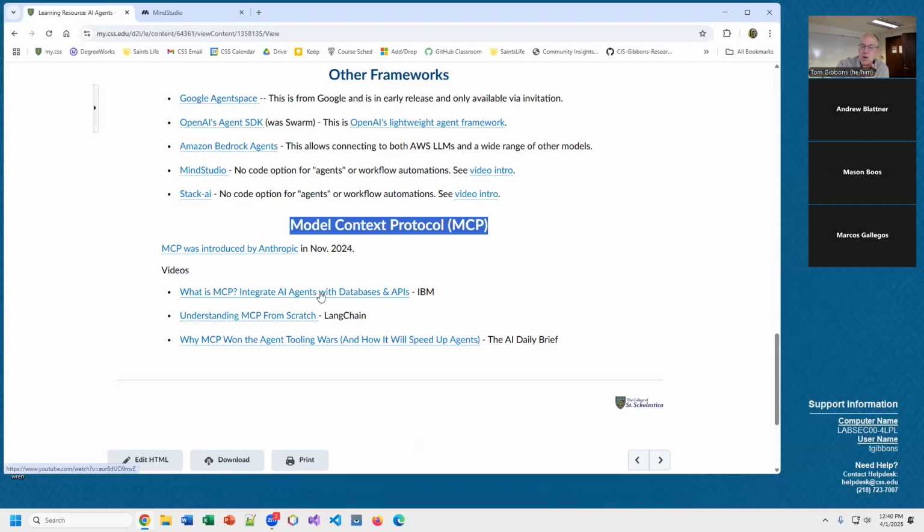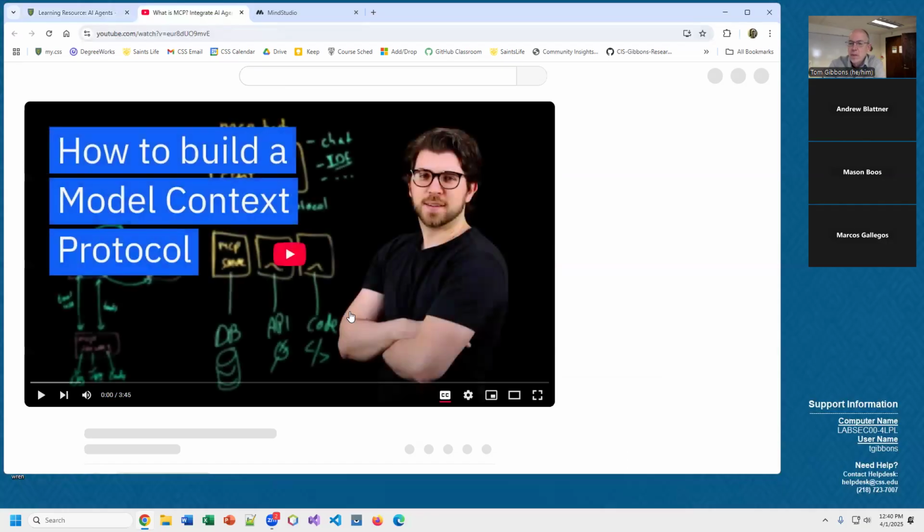I'm just going to show you again. One thing I do like is IBM, because again, they're not competing in this market. They are basically selling their services as experts in creating or integrating these sorts of systems. So they don't have their own AI model or anything like that, but they're trying to sell this. So I'm going to just open up their video here.